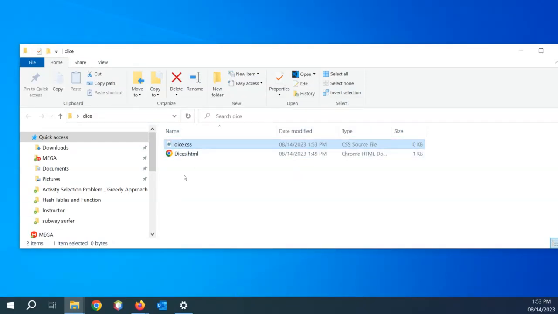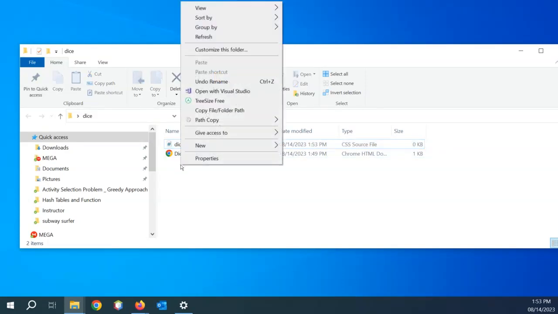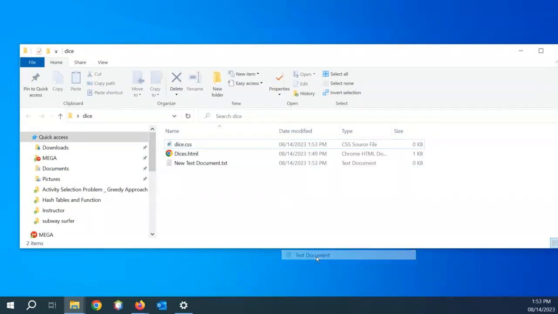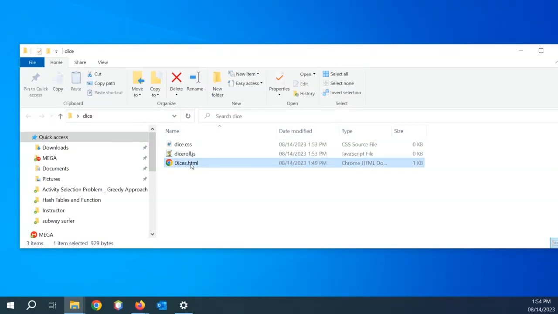So dice.css is created. Now I want to create another text document. Maybe we'll use a different name, just so you know that it really doesn't matter what name you give. Dice roll dot JS. So two files are created, and then this dice.html will stay there.